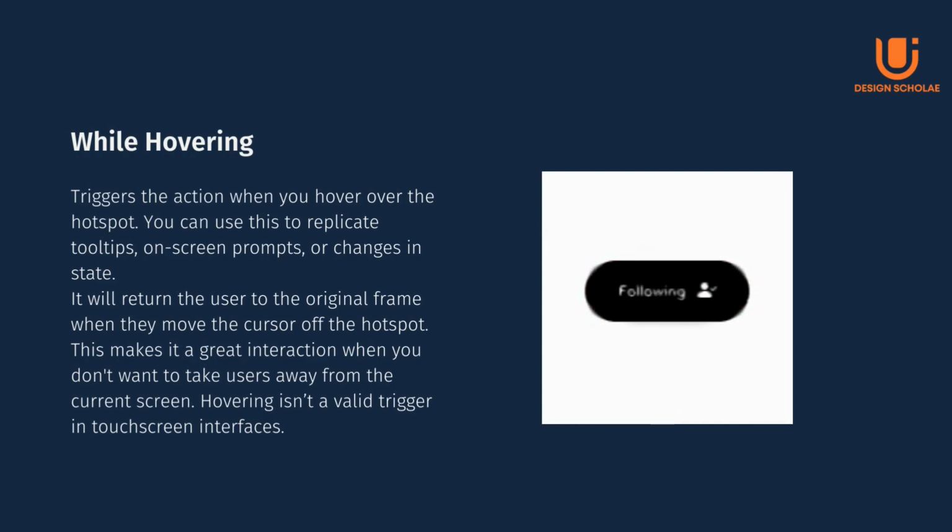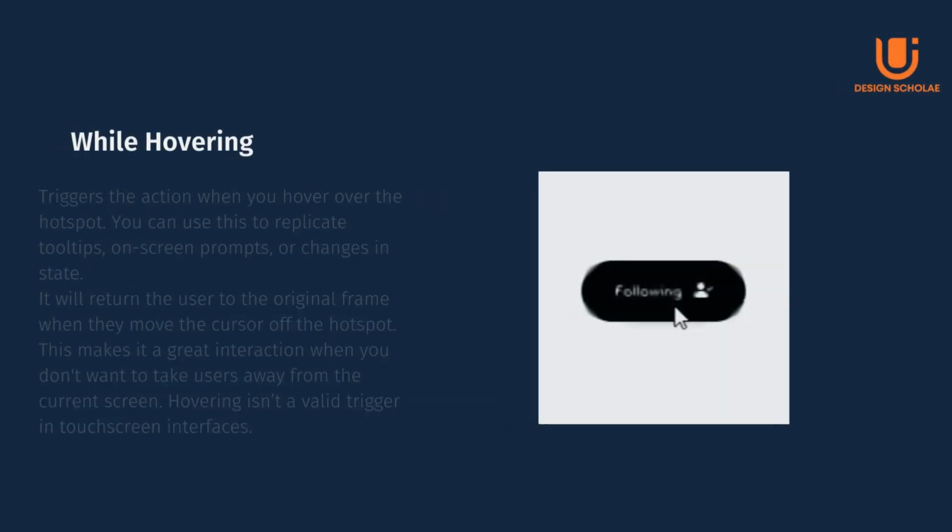While hovering, triggers the action when you hover over the hotspot. You can use this to replicate tooltips, on screen prompts, or changes in state. It will return the user to the original frame when they move the cursor off the hotspot. This makes it a great interaction when you don't want to take the users away from the current screen. Hovering isn't a valid trigger in touchscreen interfaces.